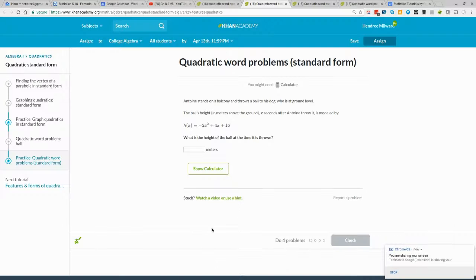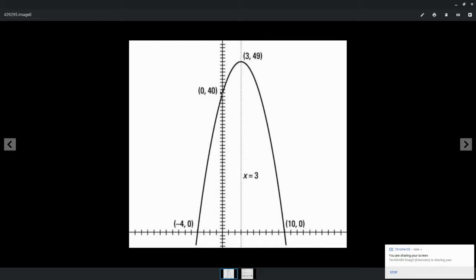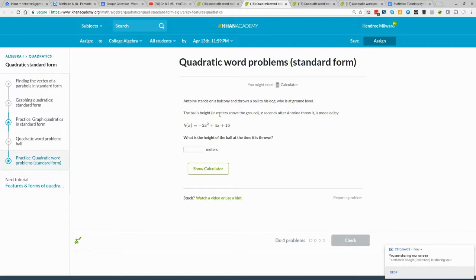And if you look at it, at the time it's thrown, x is 0, because that's when the person throws it. That's when the time starts. So they're looking for an x of 0, and that's definitely a y-intercept. For the x-intercepts, the height is 0, the y is 0. For here, the x, or the time, is 0. So they're definitely looking for the y-intercept.